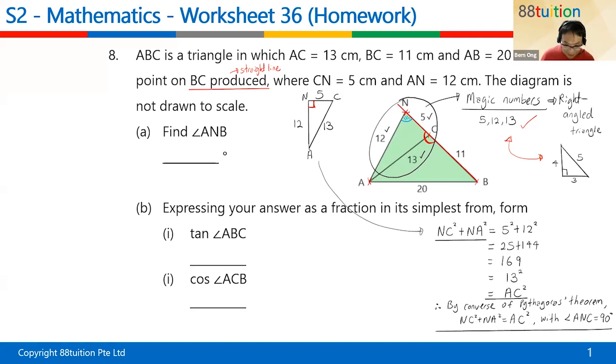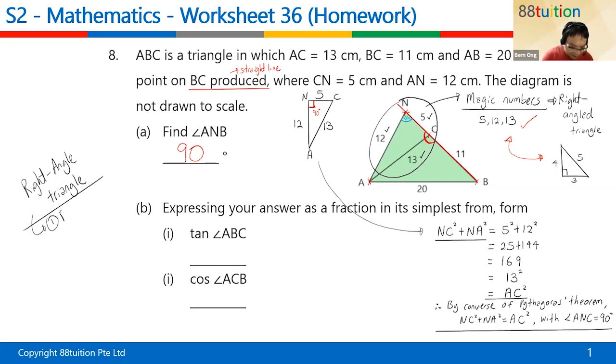Which is what? Finding A and B. A and B is what? 90 degrees, correct or not? I just proved that it's a right angle triangle. So after proving that it's a right angle triangle, I can say that it is 90 degrees, correct or not? So part B1, this type of question, when there is a right angle triangle, I did tell you, right? Whenever there is a right angle triangle, please automatically activate two rules.